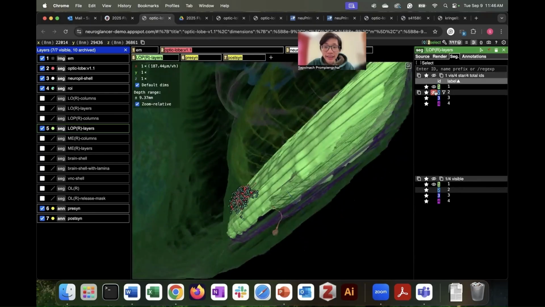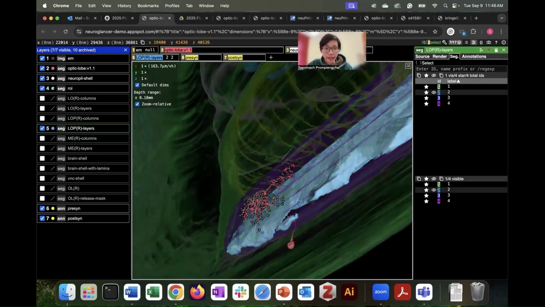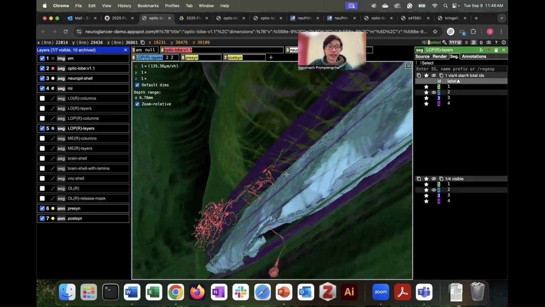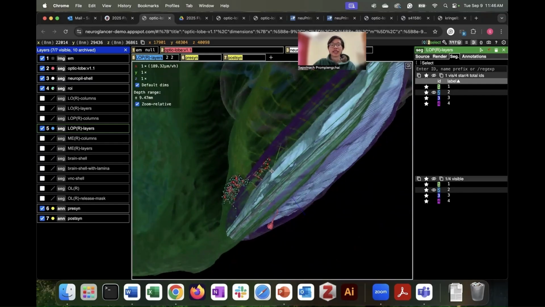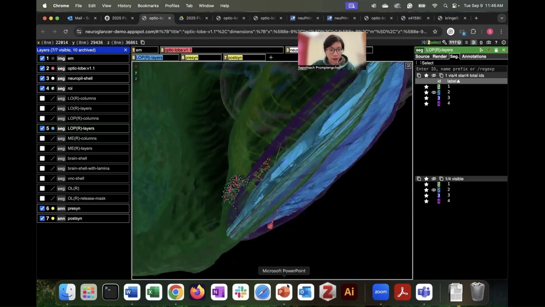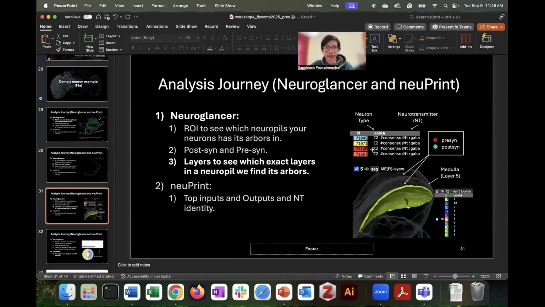So what this means is that, which neuron is this? T4A neuron. This T4A neuron passes through layer 1 of the lobular plate. So this is a way that we describe the morphology, and you should absolutely write it in your report. And hopefully that demos how to see the layers. So here we have the layers. This is another neuron, which is in the medulla, I guess.